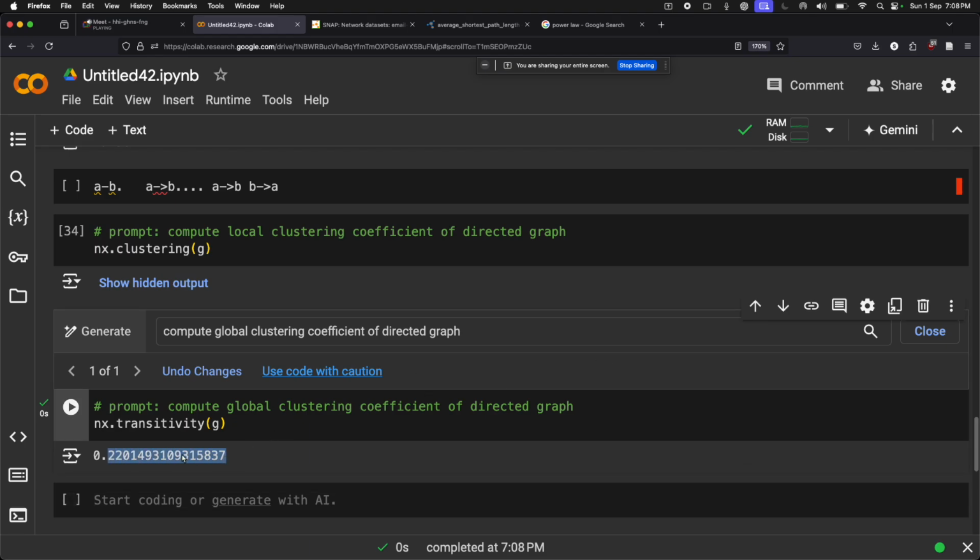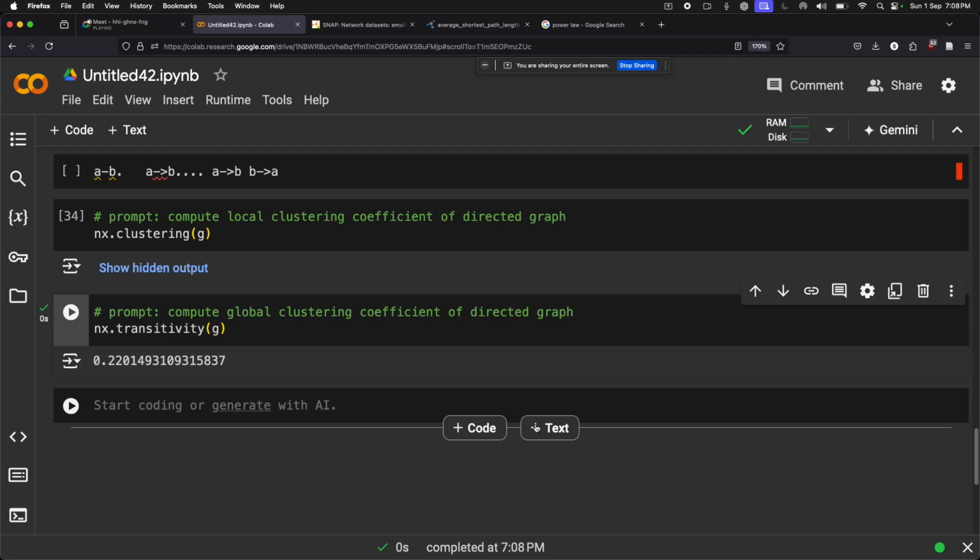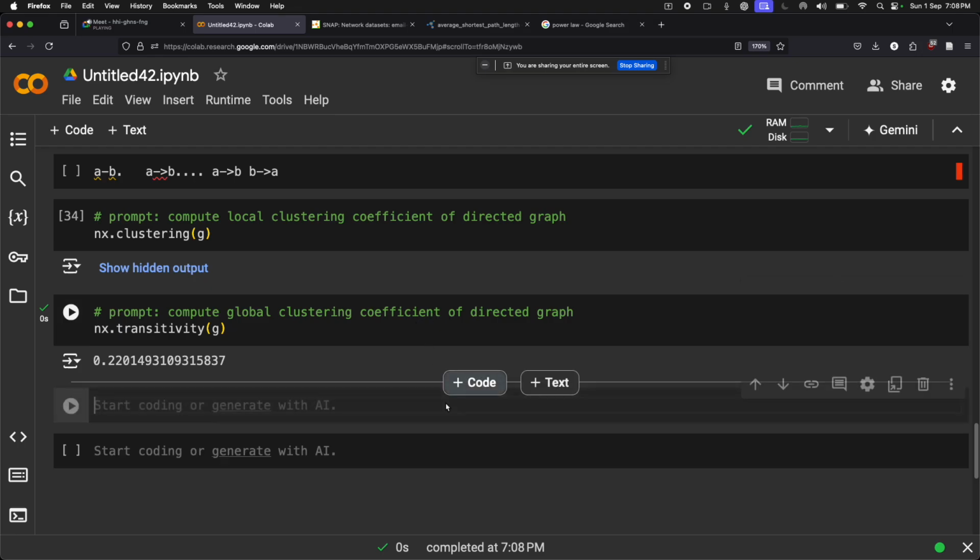Because this is a graph level feature, the global clustering coefficient is not a part of the three rules which define whether a graph is a real world graph or not. Now coming to the interesting part: how many connected components are there, how many strongly connected components, etc.